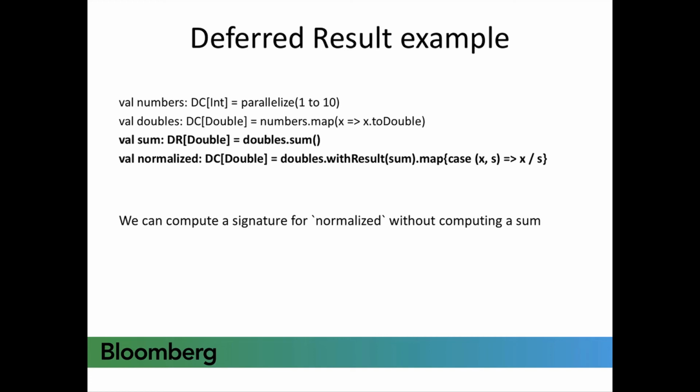The definition of this function doesn't depend on having the sum yet, because we're defining the function so that it takes in the sum. So we can define all of these steps here, and it doesn't block, it doesn't force the computation. It's defined lazily, which means that we can calculate a signature for any of these, or anything that depends on them, if we checkpointed them. Calculating the signatures is very inexpensive and goes pretty quick. And if we had any of them saved already, we could avoid redundant computation and just load from there.